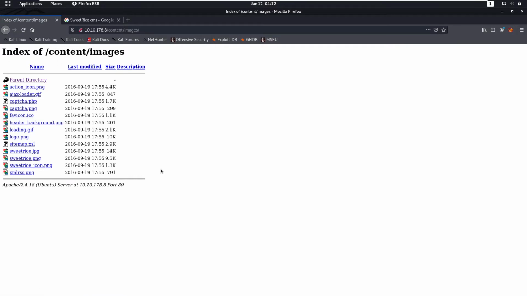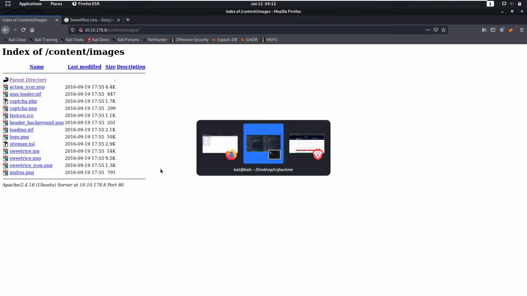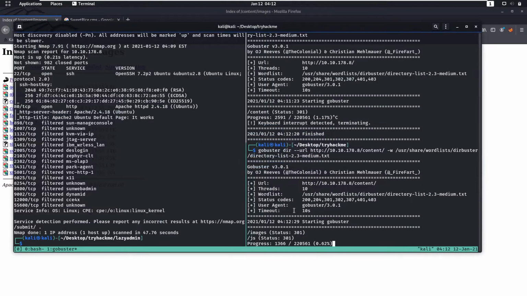So this application, I mean the given machine IP, has some vulnerability that exposes the directories of the web server. This is the vulnerable point which we are going to exploit and get a reverse connection. Okay, let's check whether it has any places for that. The scan is still running. Let's wait for the scan.